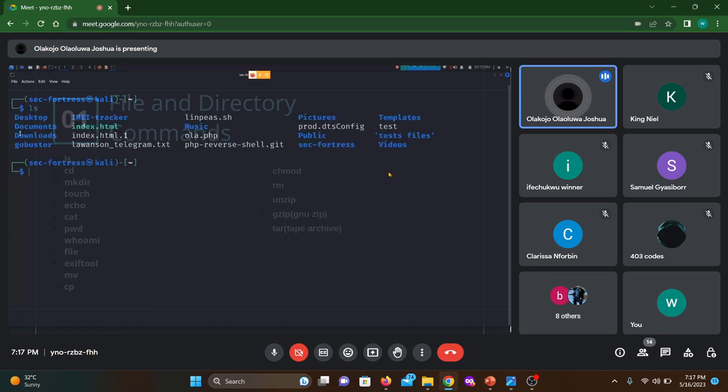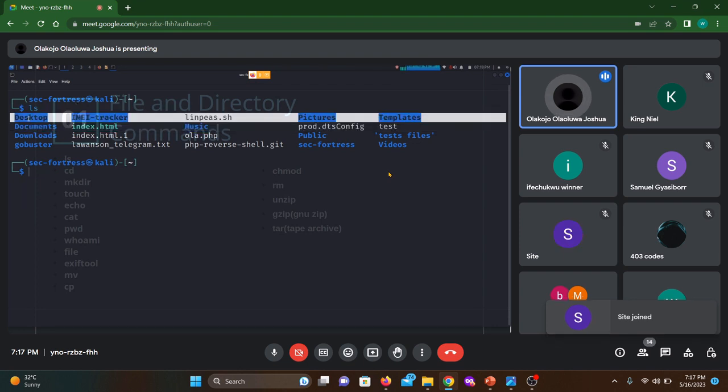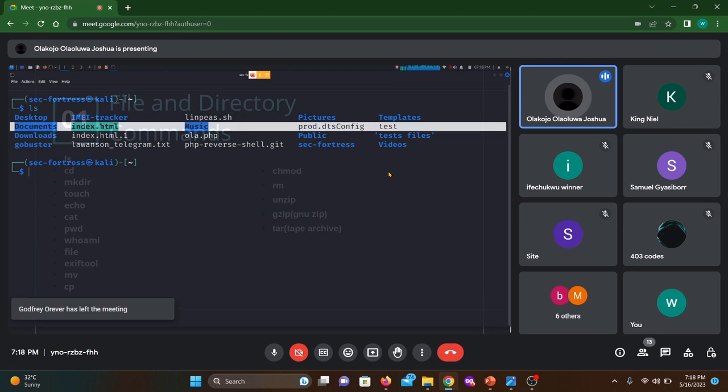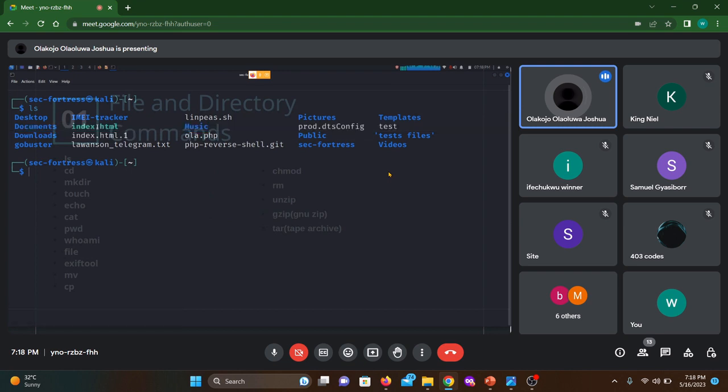Now, I'm using a bash shell. We have different types of shell. We have zsh, we have pwsh, we have fish. What's nice about bash is that it's colored, so you know your different files. The files in blue are directories, and the files in white are text files, script files and stuff like that. The files in green are files that have already been given permissions to run.